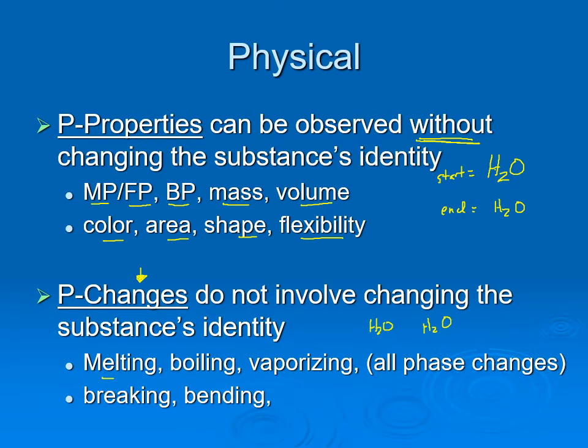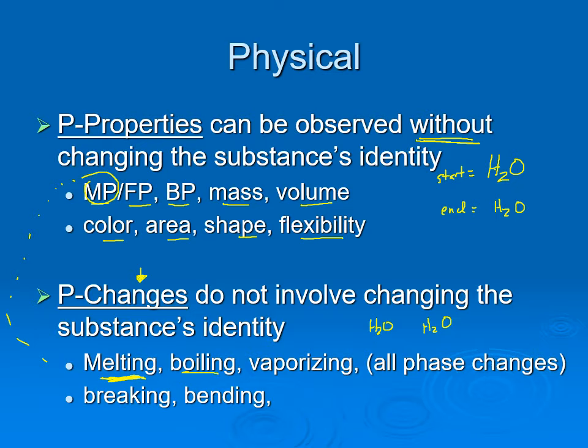So when we melt water, now melting point up here, if I come back up here, melting point is a particular temperature at which something freezes or melts, in this case, melting. Well, melting is an actual change. So notice we went from a noun, melting point, which describes something, to a verb, melting. So the change is like the verb version of a property. It's the action. It's not a description.